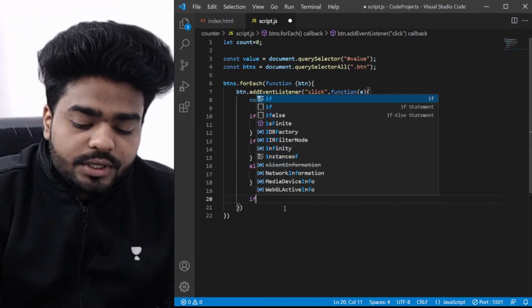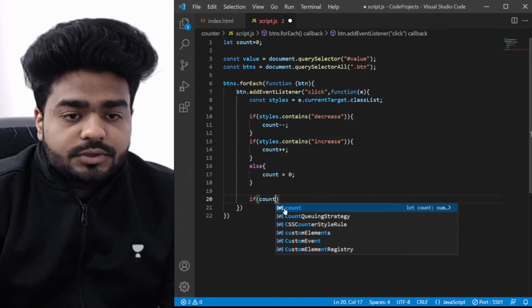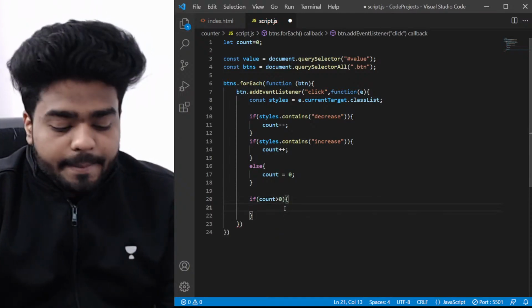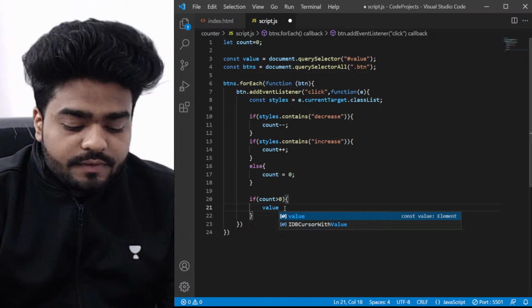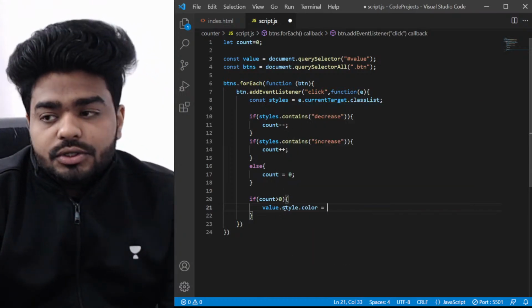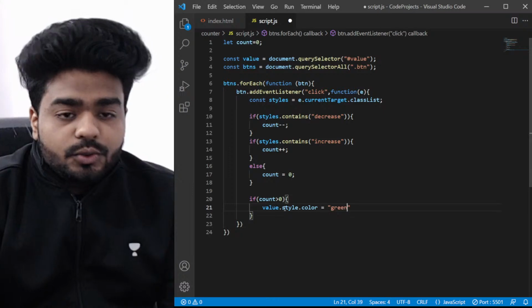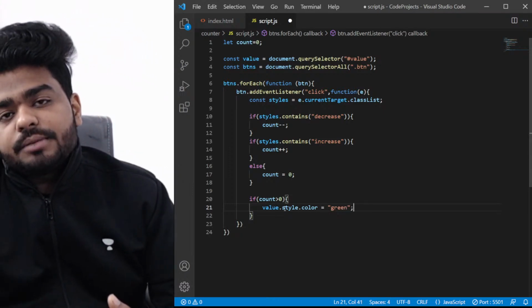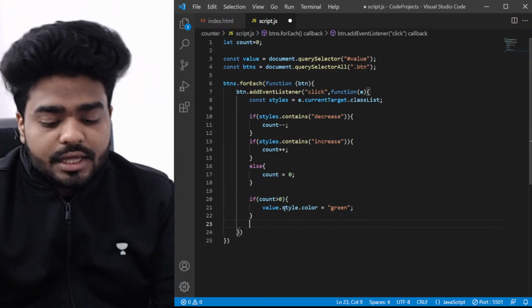Right now what I'm going to do is put down the values. So I'm going to just write count. If count is greater than 0, then change the style color to green. We have understood this in the HTML DOM, that you can use JavaScript to change the CSS properties as well.